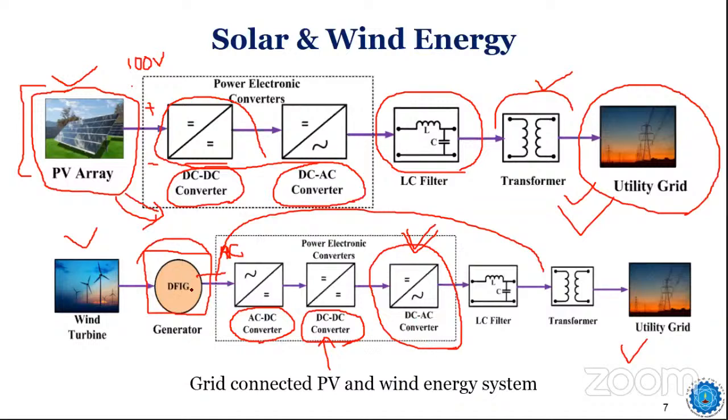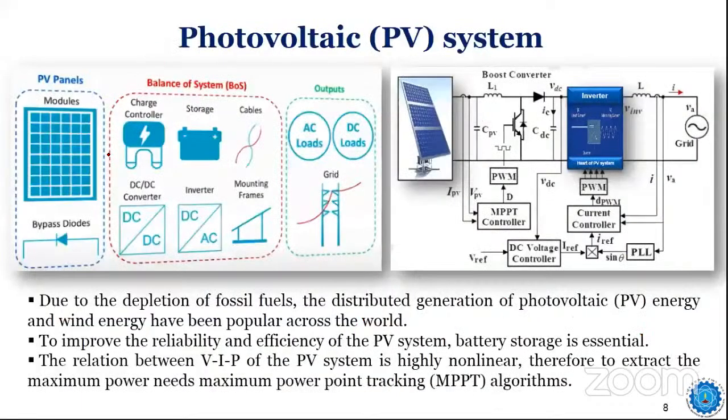So as we have understood now, these are the basic components of a photovoltaic system, as I have already told you. So let us move into detail on this photovoltaic system and also the importance of maximum power tracking, right? I don't want to explain the block diagram again, because you might have understood already. You can see on the right hand side of the picture where we are connecting a photovoltaic panel to the boost converter, right? What is the purpose of this boost converter? That is boosting the voltage.